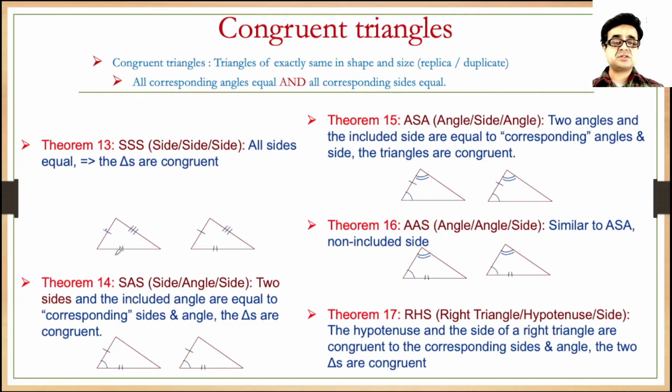Since these 2 triangles are congruent, it also means their area would be equal, their perimeter would be equal, and all the corresponding angles would be equal, which means this angle would be equal to this angle, and this angle would be equal to this angle. Just note how I am marking the corresponding equal angles or sides. For example, I am marking 1 dash for these 2 corresponding equal sides, 2 dashes for these 2.